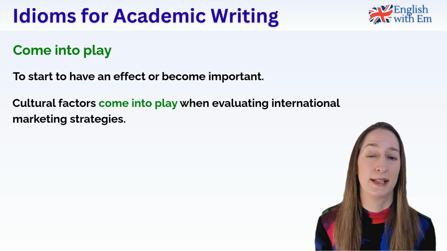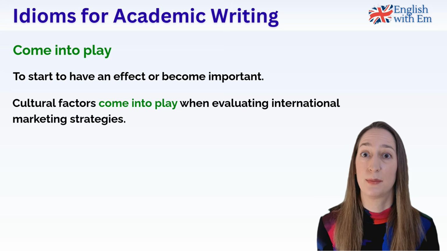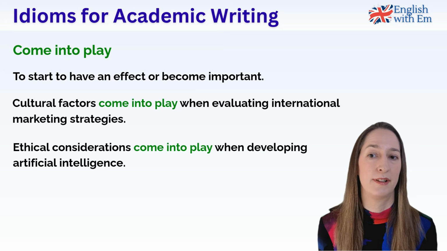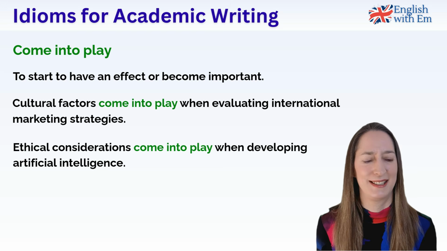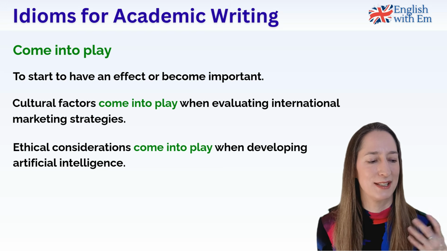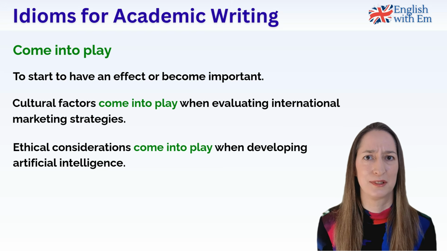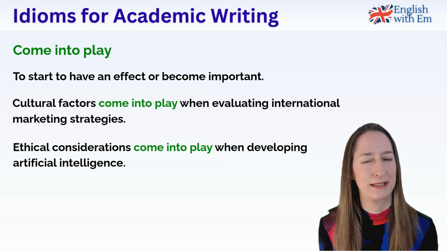Cultural factors come into play when evaluating international marketing strategies. Cultural factors start to have an effect, to become important. They need to be considered. Ethical considerations come into play when developing artificial intelligence. So true. And this is one case, of course, where development is outpacing regulation. And there are a lot of ethical conflicts at the moment relating to this, which need to be considered. They have an effect. They are important.